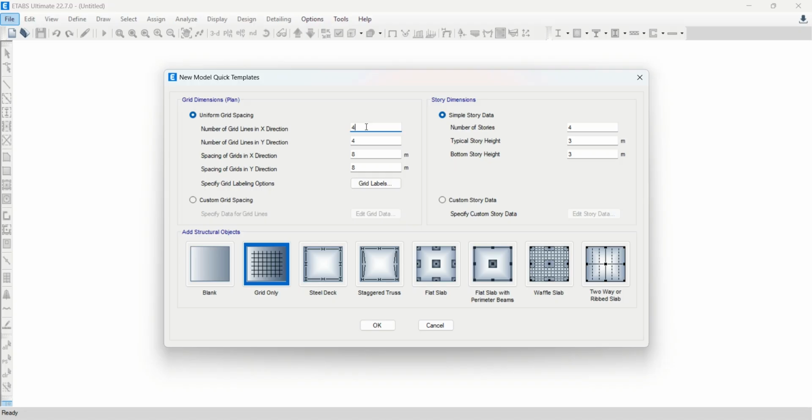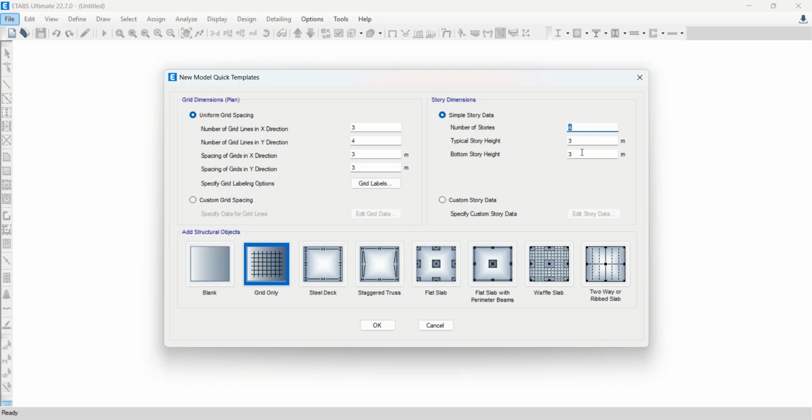Right now I am assuming that in X direction I have 3 grid lines, and in Y direction 4, and the spacing of grids in X direction is 3 meters from my assumption, and the spacing of grids in Y direction is also 3 meters.